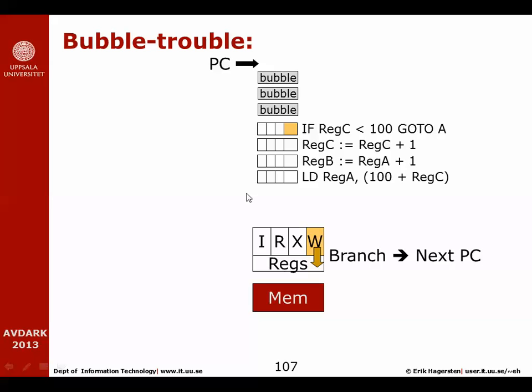Going back to the pipeline now, this is the picture that explained what the problem is with finding out late in the pipeline stage whether the branch was taken or not. This brown instruction once more is the branch, and we have been able to have a correct execution of this code by inserting 3 bubbles in the pipeline. So we haven't put any new instructions following this instruction until it has reached the final stage and we know whether or not this branch will be taken.